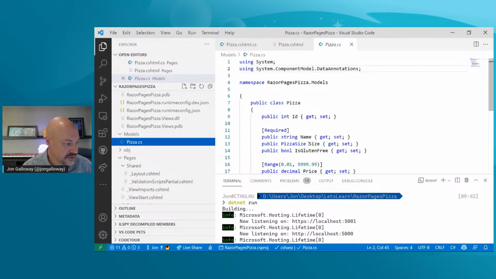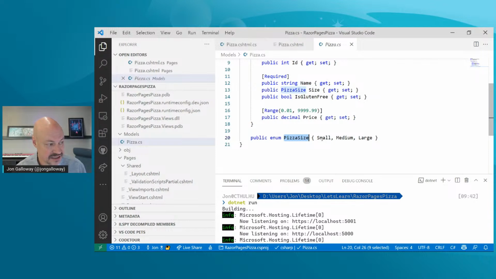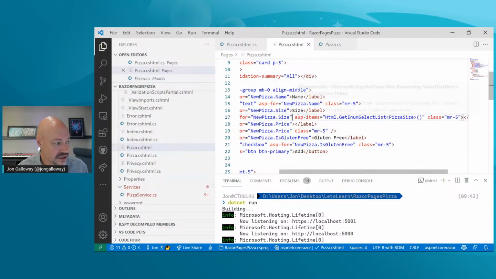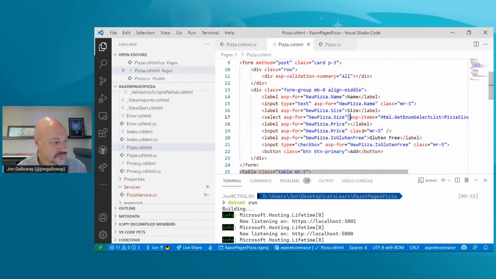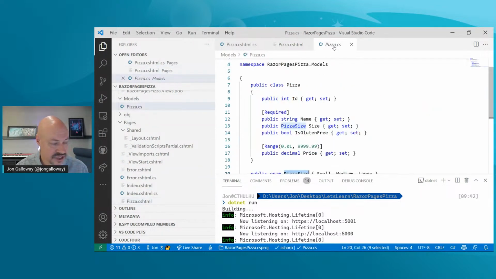Okay. So here's where that's going to match up to. In our pizza class, we've got a pizza, and it's a pizza size. And here's our enum. And that's a pizza size that has small, medium, and large. And then in our pizza CS.html, this is all that's required to create a drop-down select. So that's going to get those and display them. Price, this is the price of the pizza. It's just an input, but there's some magic to it because that input has, in the pizza class, and we'll continue going through this as we look at validation, this is set as a decimal and it is a range. So whereas in the HTML it's going to look like just an HTML input, this is actually being mapped to decimal input.